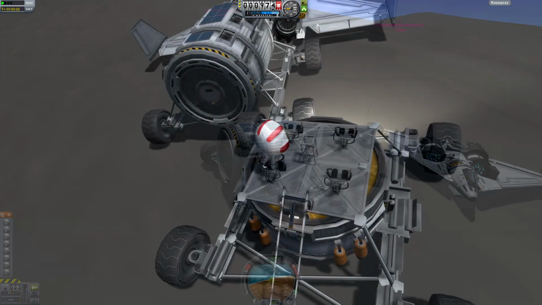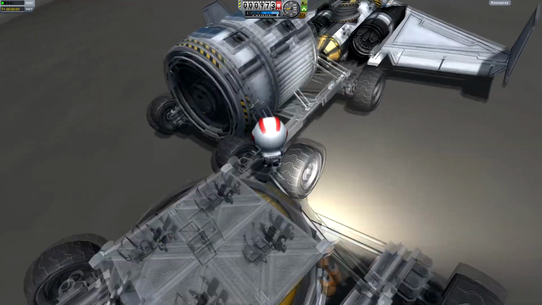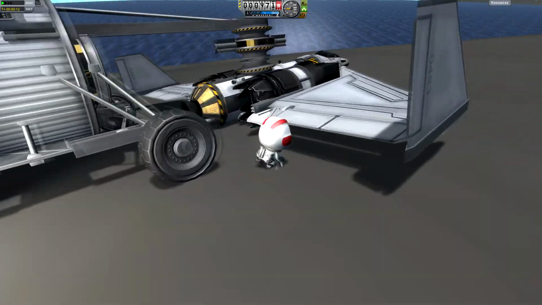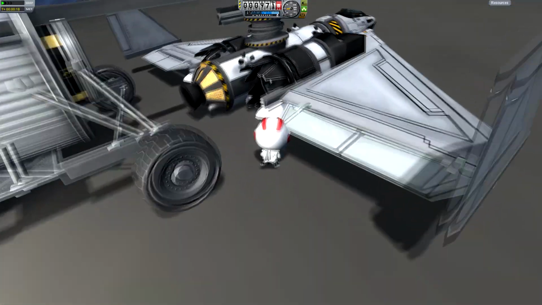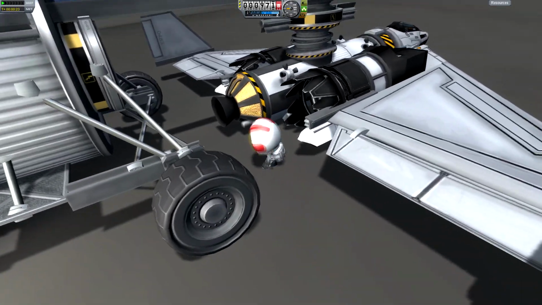But refueling shouldn't be this hard. Excuse me, refueling really shouldn't be this hard. So, just before I end the video, we shall try one last thing. We shall try to get Noodles Kerman up onto the wing of this plane, and perhaps to jump him up and down on this very long strut.